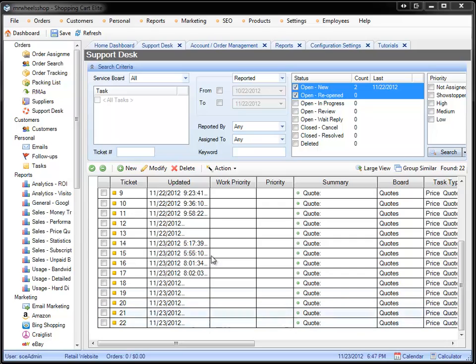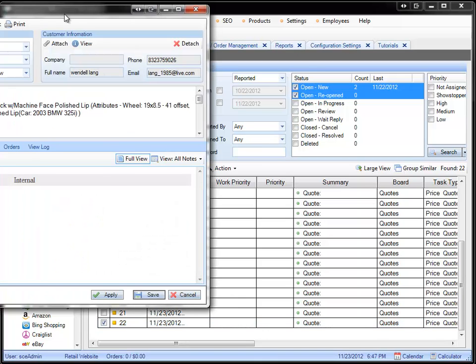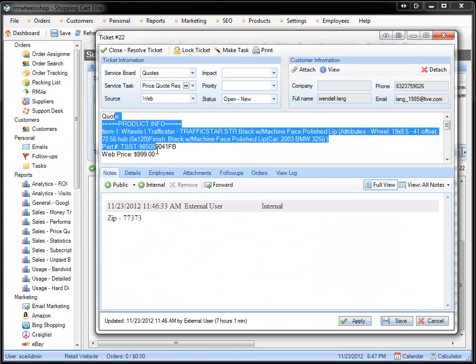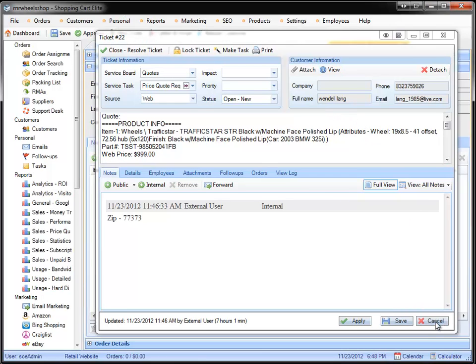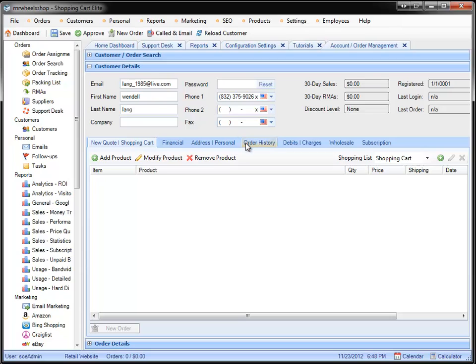In the support desk, you will see all the quotes coming in. If you click on one and click modify, you will see exactly what they were requesting a quote for. The customer will already be attached. If you click on view the customer information, it'll actually open up the customer screen, and you will see that the account was already created for them in the system.